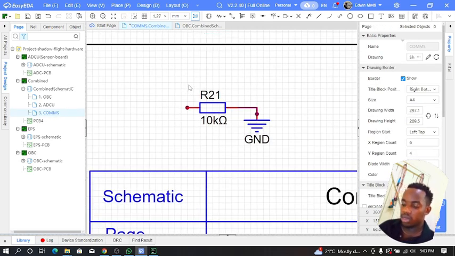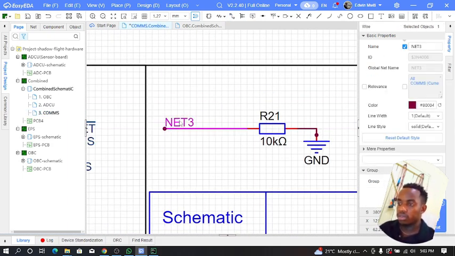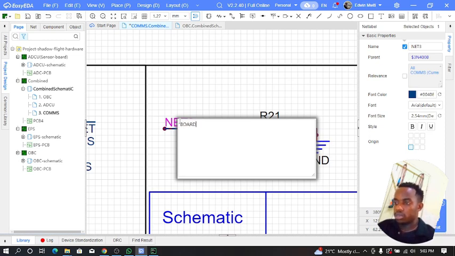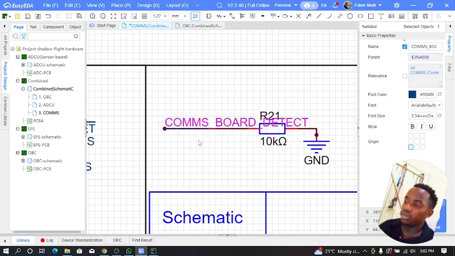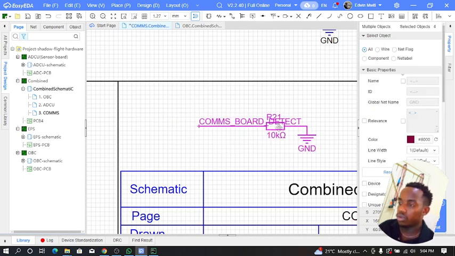So how does this work? Let's add a label first and then I explain how this part works. Let's say comms board detect. Okay, comms board detect. It's too long.